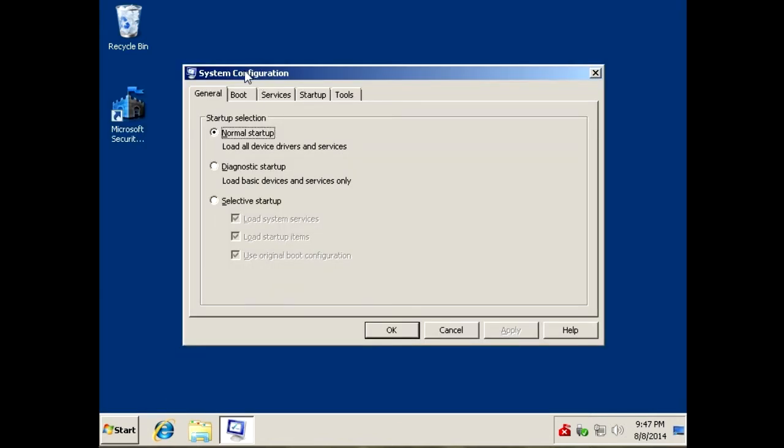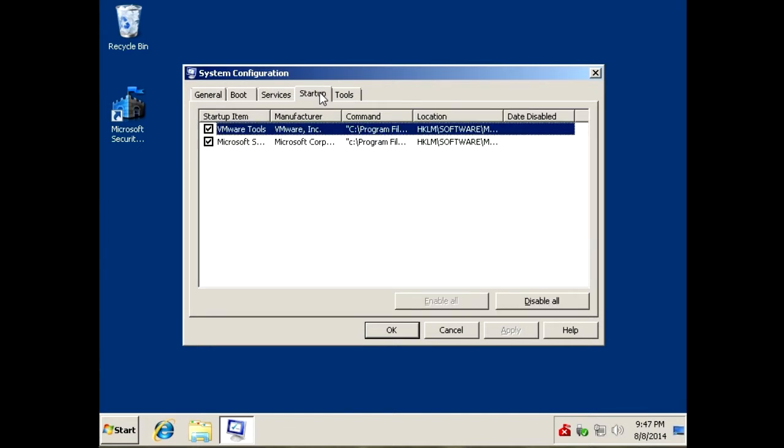This is the same menu you saw in Windows XP, however we're going to want to go to the Startup tab again, and since there's nothing on this computer except for the two things that I've installed, I'm not going to make any changes, but again, make sure you carefully navigate. Don't accidentally turn off your wireless card or something similar like that. Since I'm not making any changes, I'm going to hit Cancel.